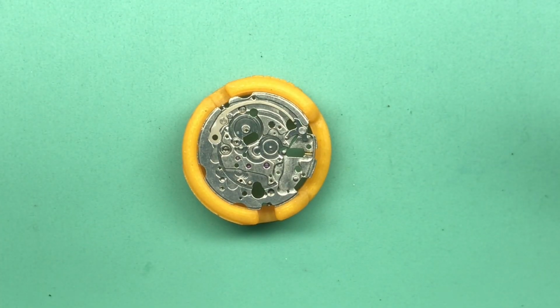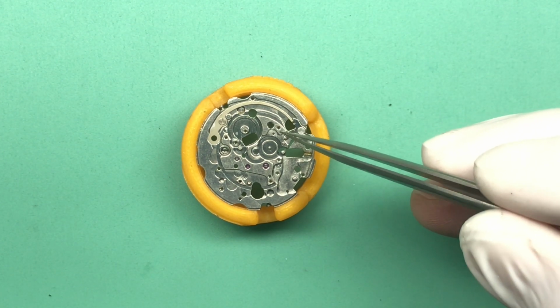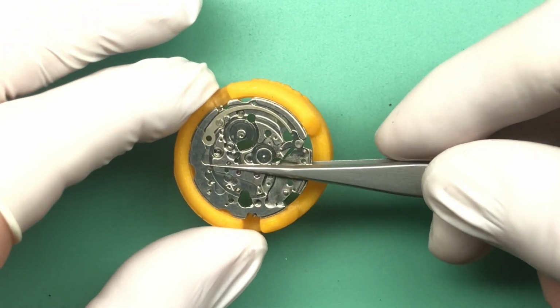All right, there it is. The bare plate of your movement. We're gonna jewel this port right here and clean everything, and we'll be back.